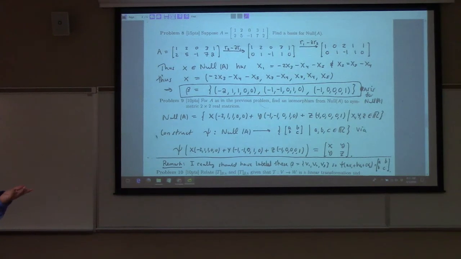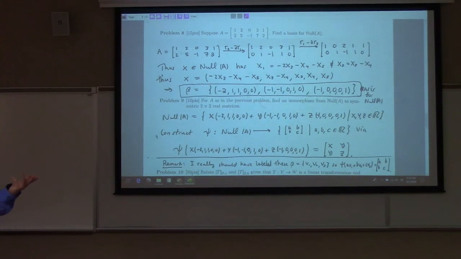supposing they're both over the same field of scalars, right? Do they have the same dimension? If they have the same dimension, they're isomorphic. How do you construct the isomorphism? Well, there's a few different ways, but one of the ways I told you guys is that you just map the basis to the other basis, right? Since you've got 3 things in one, you've got 3 things in the other, any map of those 3 things to the other 3 things will do.